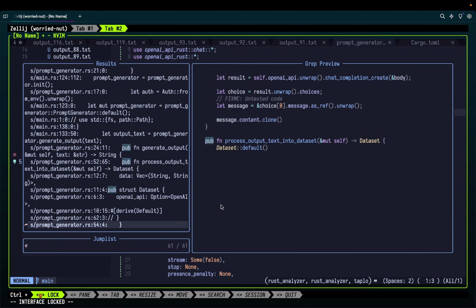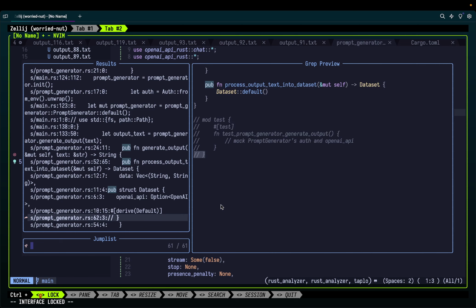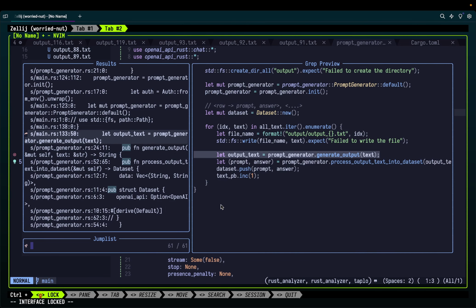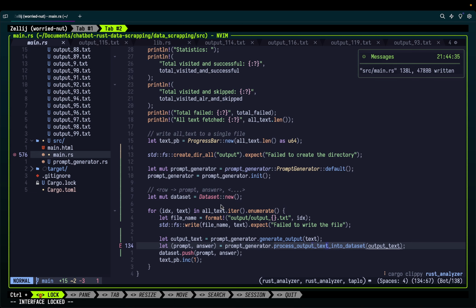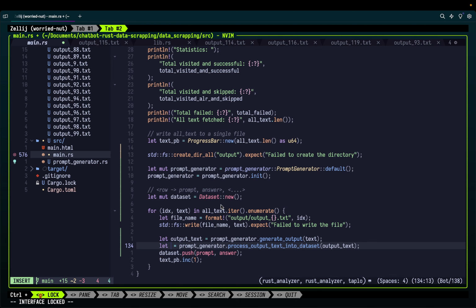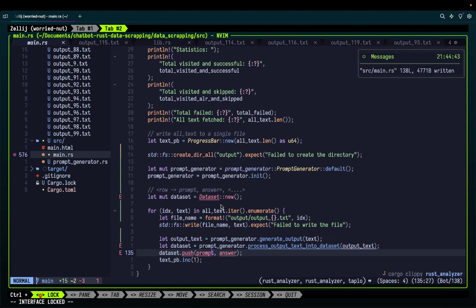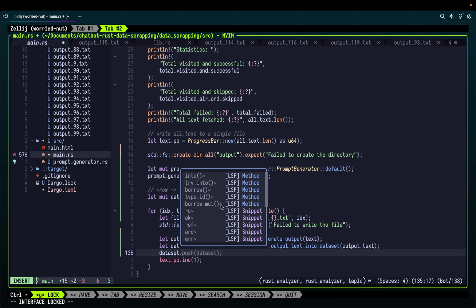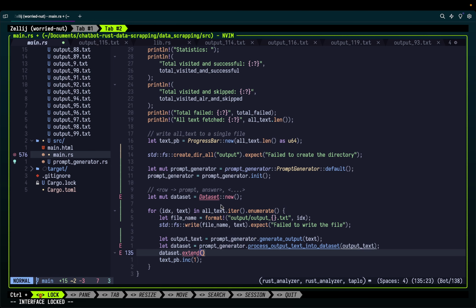Let's go back. Okay, where do I want to go? Not here, not here. Yep, over here. Right, so this is not going to do this for me. It's going to return a dataset for me. Right, and this dataset is itself going to be dataset.extend. I think I can do. I'll have to define extend, to be honest.